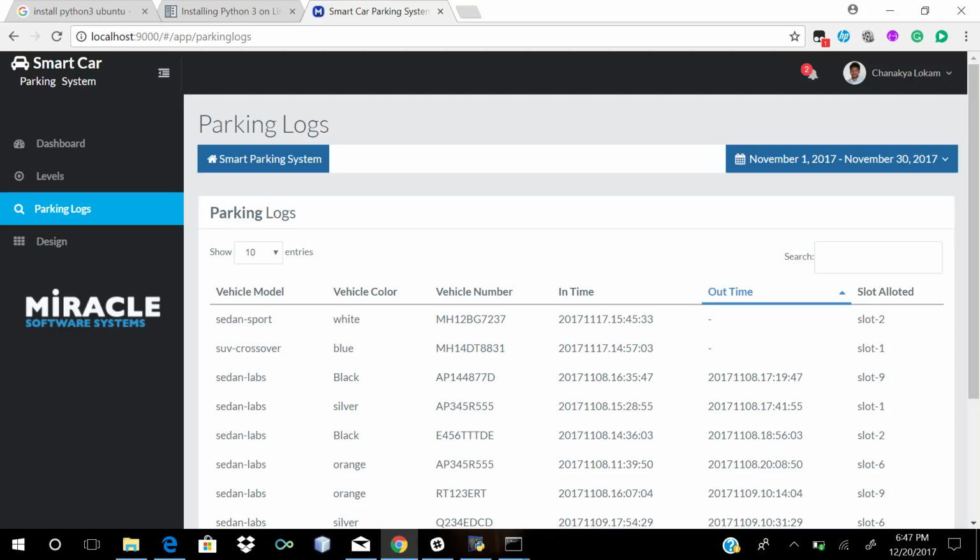We only put the in timestamp and we just insert the document over there. So that is again with the other car as well. Once we try to pop out the car from the parking lot, the out timestamp is updated into the document, and then we showcase that as well.